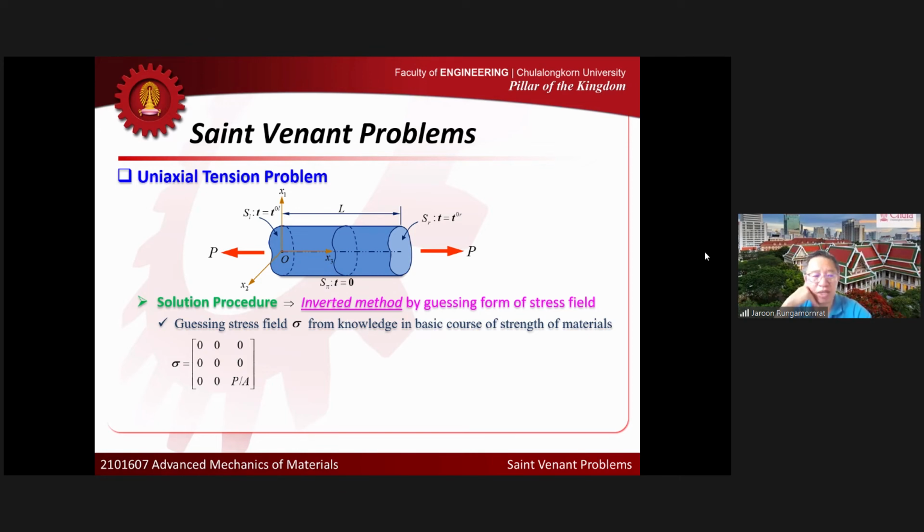Because here we try to solve the problem in a different context. We try to verify the simplified boundary value problem that I put before, right? I start by guessing the stress in this particular form. If I check everything and if they are satisfied, now I can confirm that this one is the right solution. If I cannot satisfy all the conditions that I need, I have to come back and modify the guessed stress field, right?